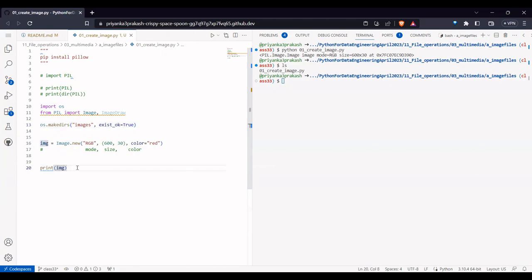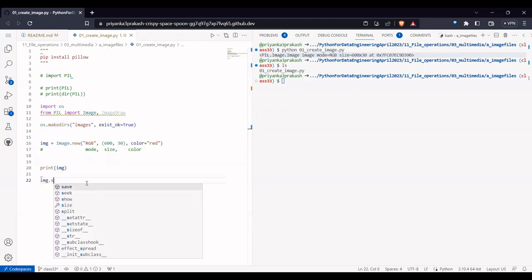So now when you print this image, it will just show an image object like this. It makes no sense, but we should save it. So for the image, if you do dot save, I can save in the current directory, or within the images directory. So maybe I want to say pillred.png. I can store different file formats. In terms of images, there is PNG, portable network graphics. This is the most common file format we use. And the other common format is JPEG or JPG. So PNG and JPG are the most common.